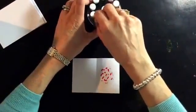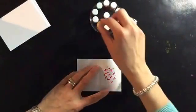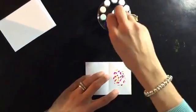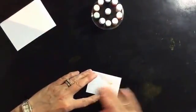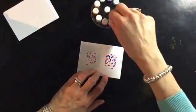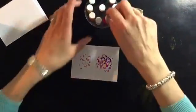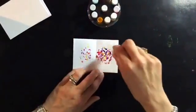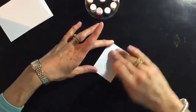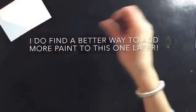Not sure how much paint I'm going to get out of them. Let's try some yellow, and we'll have a little bit of purple. Oh well, there we go, that's the first one. I think we'll give up on those. Not really enough paint coming out of them.